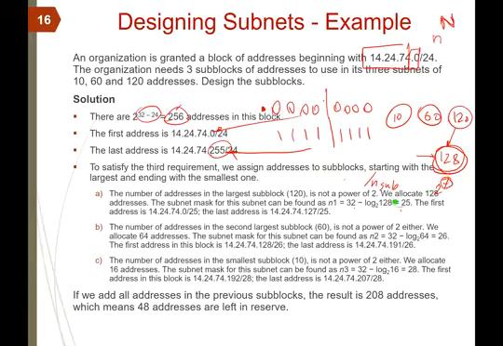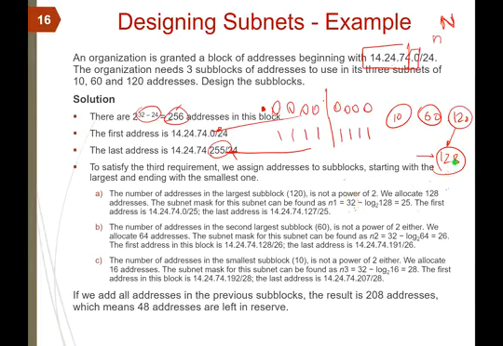How many are left for the network? 32 minus 7, which is 25. Or you can do it this way: 32, because there are 32 total bits of IP version 4, minus log 2 of 128, which is 7. So it's the same.